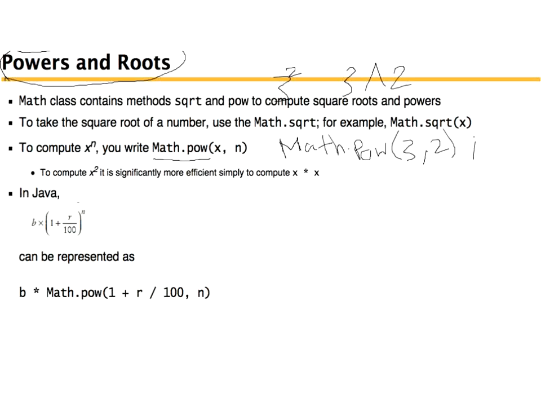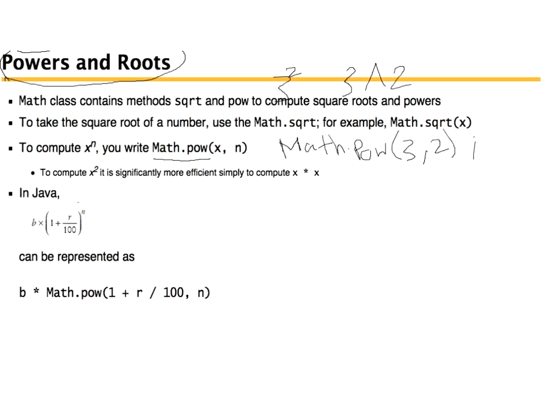Yes, thank you. The reason I asked you is that I had students in the past where I asked them what is the answer for 3 to the power of 2, and they said 6. No, this is wrong, because when you say 3 to the power of 2, it doesn't mean 3 times 2. It means you multiply the number by itself. So 3 to the power of 2 means 3 times 3. If you say 3 to the power of 5, it means 3 times 3 times 3 times 3 times 3, 5 times.